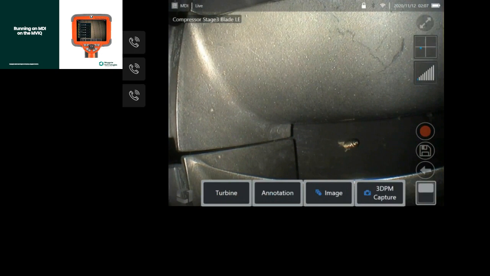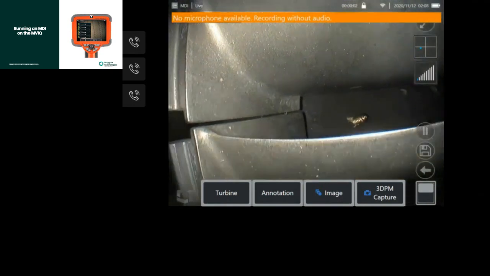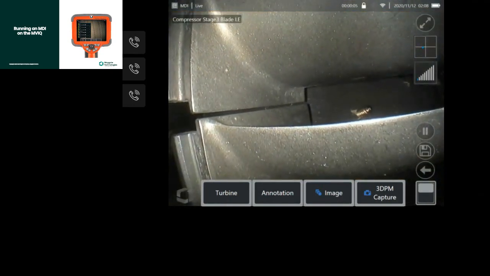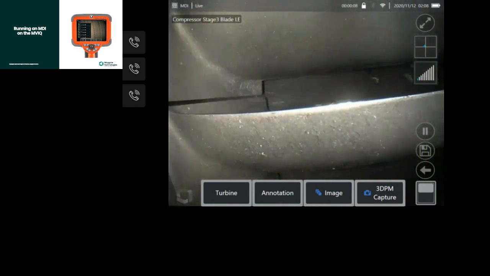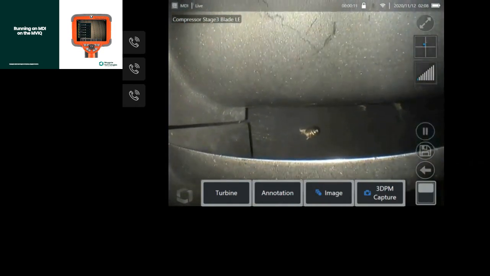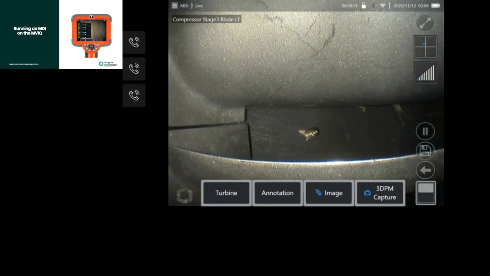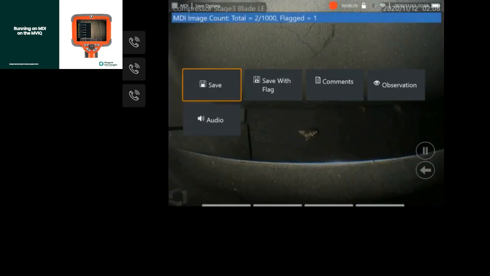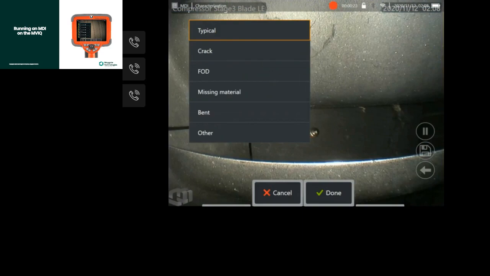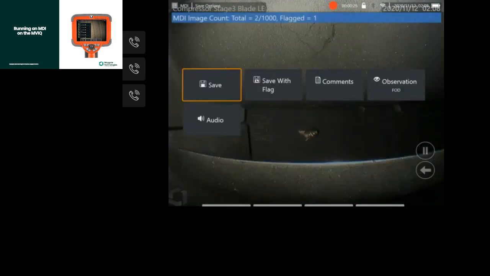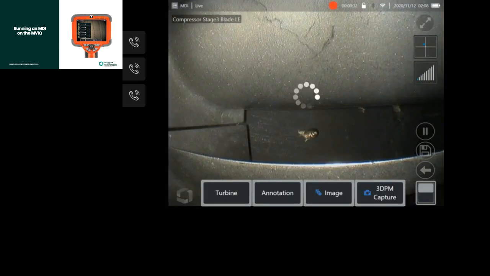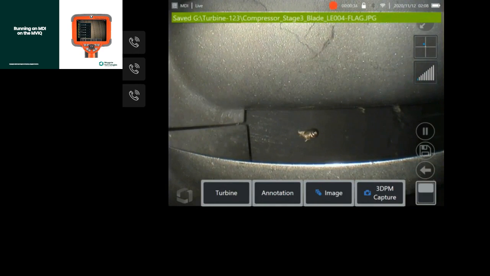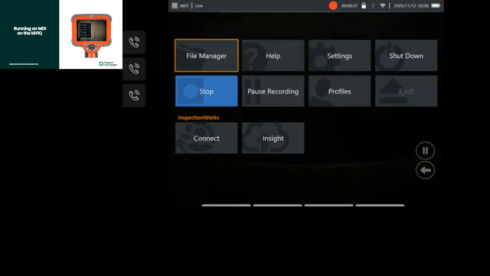I will capture a video just to make sure everybody can see that screw and get a perspective of where it is. What's different today with 3.5 is this video is going to get named compressor, stage 3, blade, leading edge, and now it's also going to be placed in that MDI folder, completely new. Makes it a lot easier for the people that have to spend hours upon hours documenting images and videos and organizing them in folders. This just makes your life inordinately easier. Let me turn off that video.